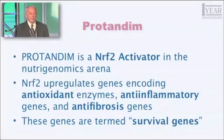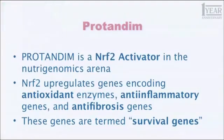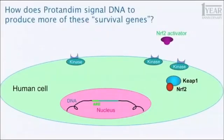So taken together, these things protect cells in your body when they're in stressful situations. It may be due to trauma, may be due to aging, it may be due to disease processes. But that group of genes all have the same kind of dimmer switch, and NRF2 is the protein that can reach those dimmer switches and turn them up or down. So it's responsible for that. It's been called the master regulator of antioxidant gene expression. So how does that work in a cell?